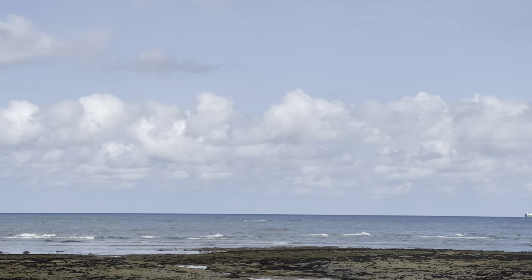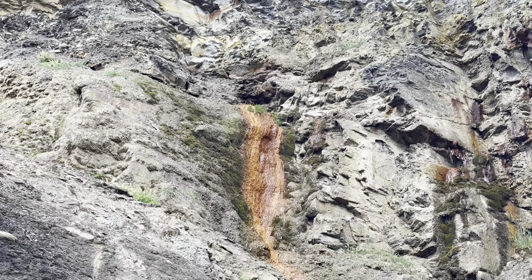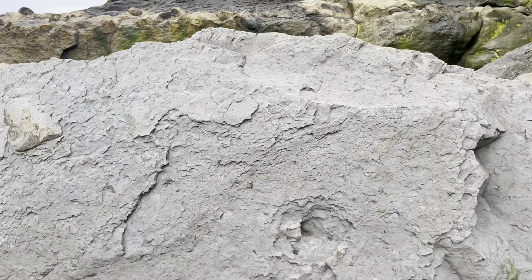I'll show you a few clips of the cliff just behind me, and then I'll get straight into showing you the pretty unusual big slab of shale that I found. Some pretty unique ammonite fossils on it. Behind me, just out of shot, I've come across a huge, pretty fresh slab of shale which has come down. And on the surface, I can see a number of rare ammonites. I'm going to show you the slab in just a moment.